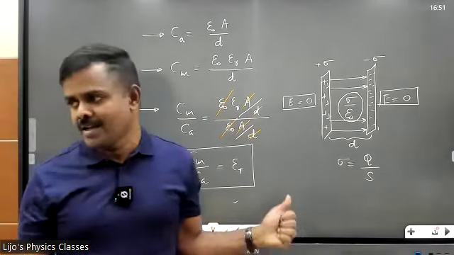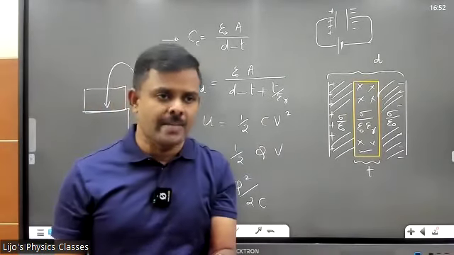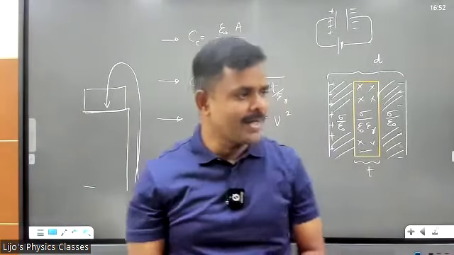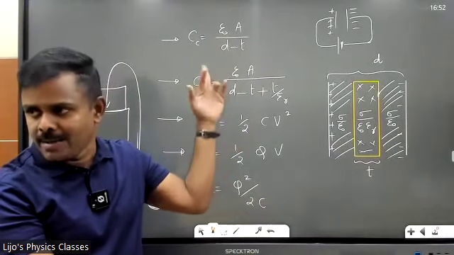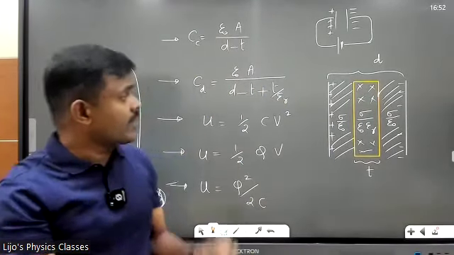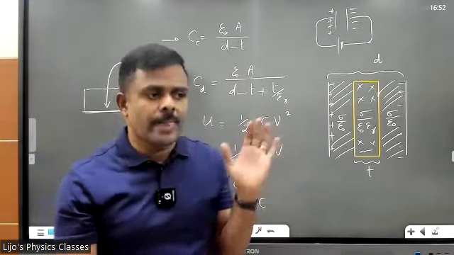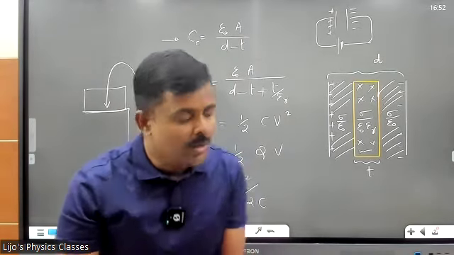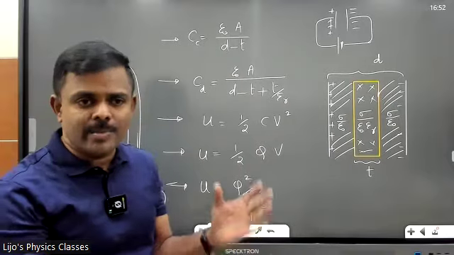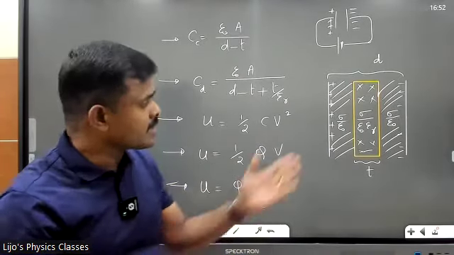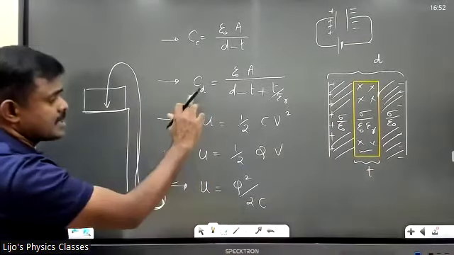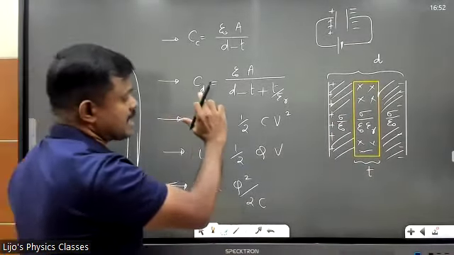Then we come here, we have two cases. Introduction of a conducting slab. You take the plates and introduce a slab inside. Capacitance is epsilon 0 A by d minus t for a conducting slab. For a dielectric slab, it is epsilon 0 A by d minus t plus t by epsilon R. Got it? What is a conducting slab? What is a dielectric slab? A conducting slab is like copper, a dielectric slab is like paper. One is copper, the other is paper. So when you do that, the capacitance is what, Kripa? C is epsilon 0 A by d minus t plus t by epsilon R.